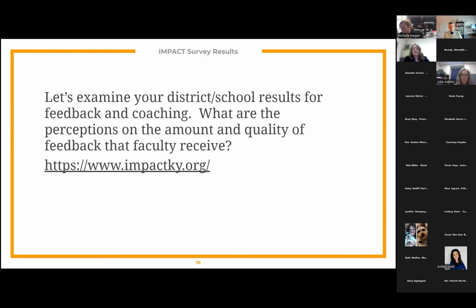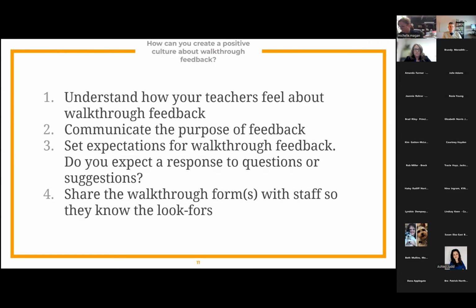But then we really spent time talking about that written feedback that I give, and how a lot of times I'll ask a question and I would like for them to respond to that question. So we just had to set that expectation as a school that this is what we're going to do when we get feedback. And it's not a negative thing. It's not something to be nervous about. It's just an opportunity for all of us to grow and get better as educators.